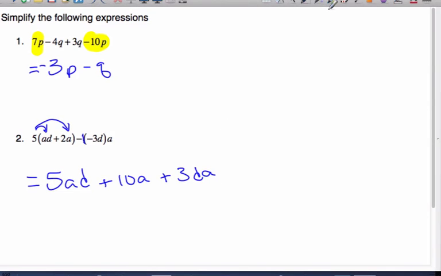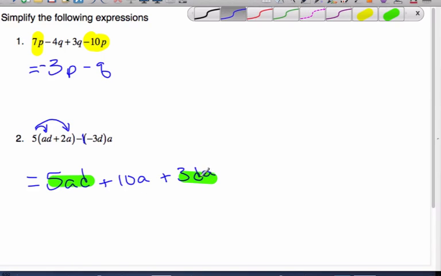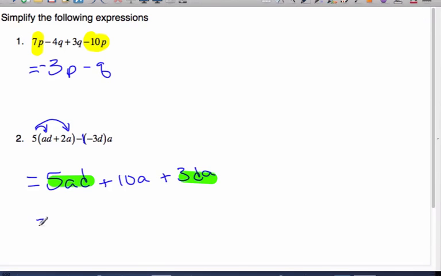And so now, if we look at this, do we have any like terms? That one and that one. But they look different. Right, but they still have one A and a D. The order doesn't matter. We typically write them alphabetically. So when I collect these two, I will get 8AD, because this is 3AD plus 5AD.